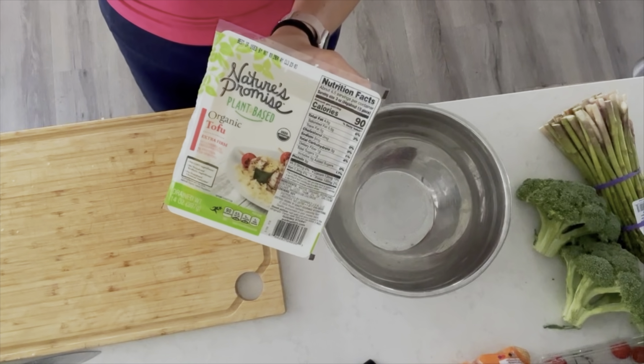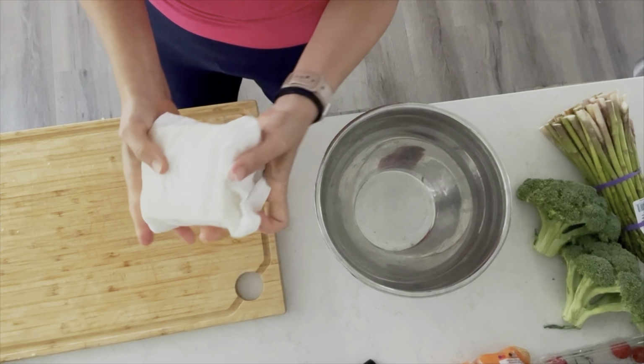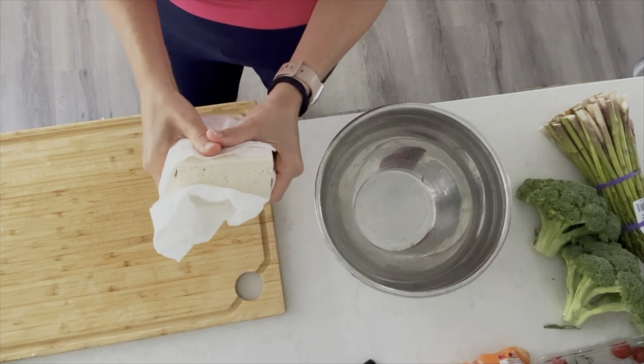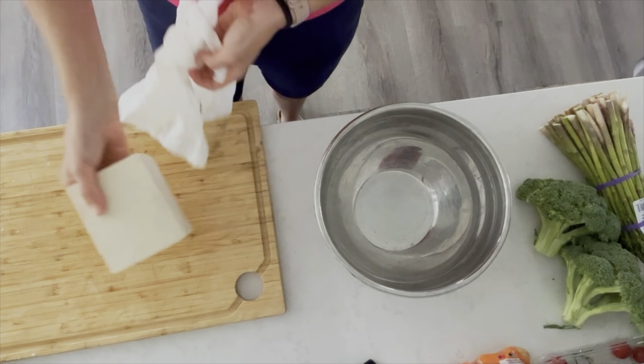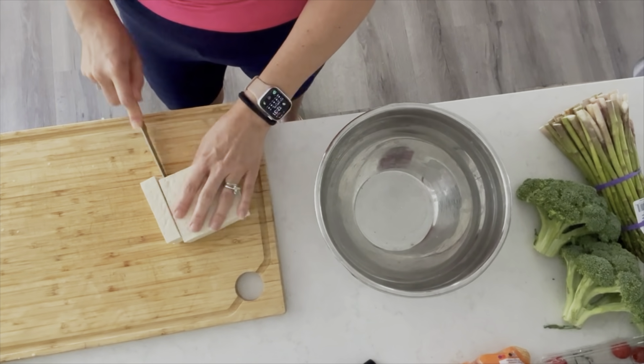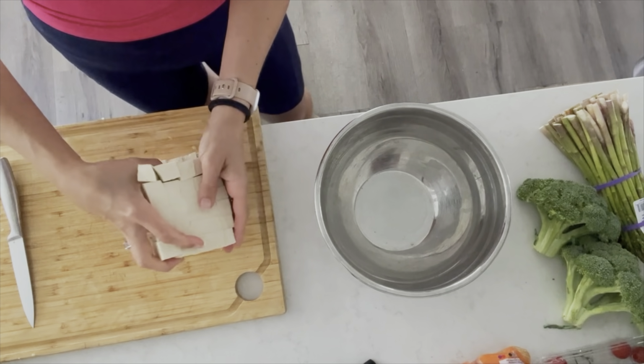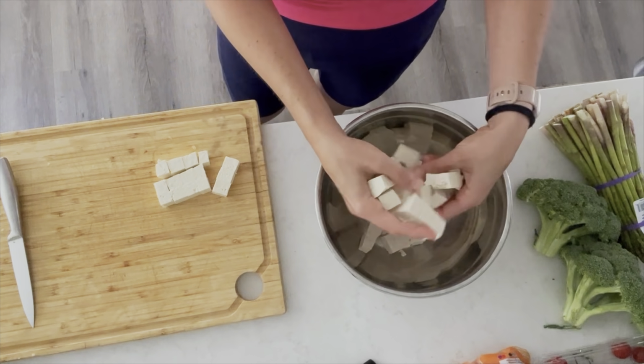Next, we'll prep the tofu. Sometimes I'm lazy and instead of pressing the tofu, I just take it out of the package, wrap some paper towels around it, and call it good. Squeeze a little bit, and that's pretty good. Let's slice and dice it. We'll put it in my bowl here, and we'll add in the flavor.